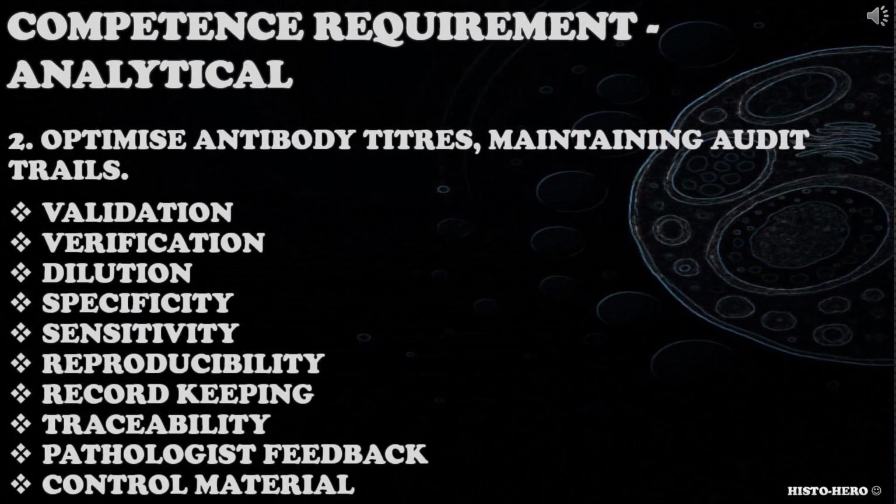The second analytical competence requirement is for you to be able to optimize antibody titers, maintaining audit trails. Why is optimization of antibody titer important? What could happen if antibody titer was not optimized? How would you optimize antibody titer during validation, verification process? How would you record relevant documentation?